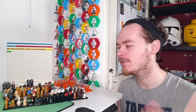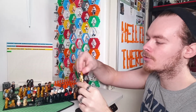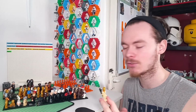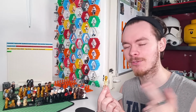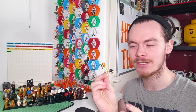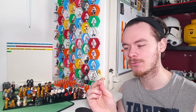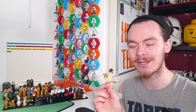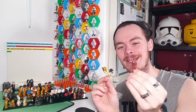In fact, we're going to start off with C3PO, because you might remember a video I did not too long ago going over all of my custom 3POs. Pretty sure I probably have every type of C3PO now, as well as Luke Skywalker. There was so much love for this Geonosis C3PO that you all urged me to pick up a Geonosis battle droid, which goes for so much money. Thankfully, Filoni Clones was generous enough to send us a free battle droid.